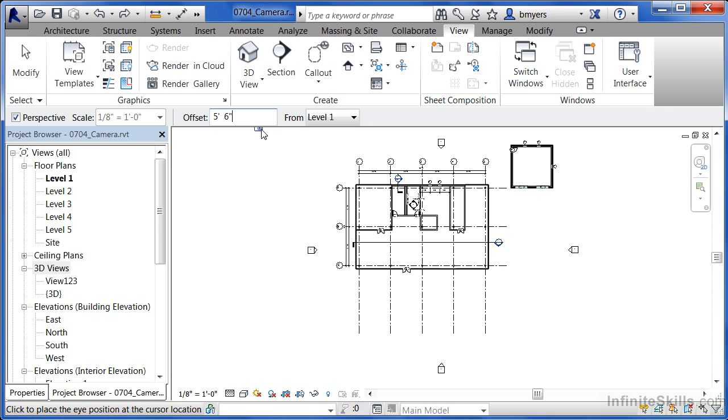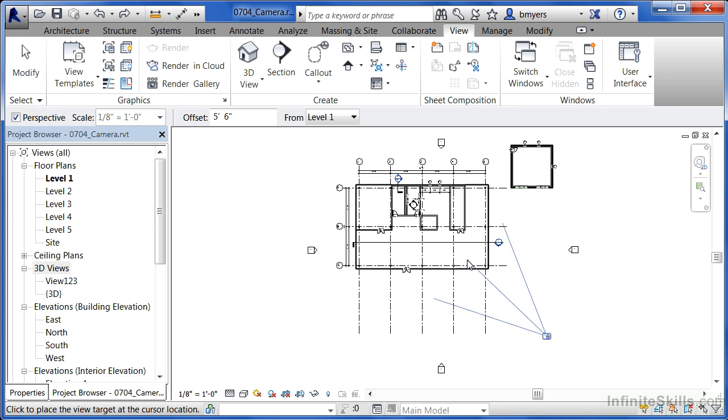Also, where we're going to take the picture from is going to be level 1. But I will point out that we can use any of the levels that are currently designated in our plan. So we could be standing on the 2nd floor, the 3rd floor, up on the top floor, and surveying our building from that particular elevation or from that location. Here though, I want to be on level 1, stand out here at the outside of my site, and then click once in order to place the camera.